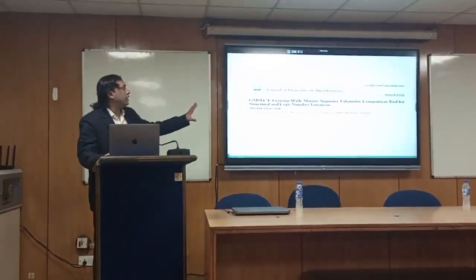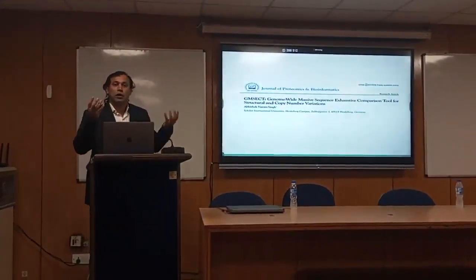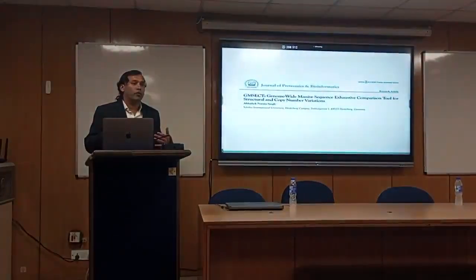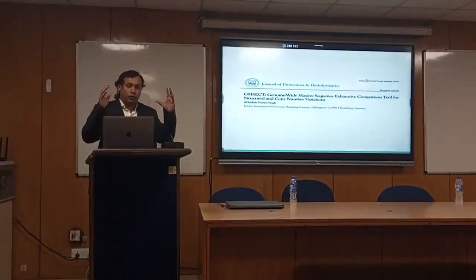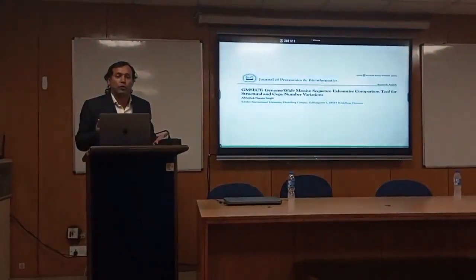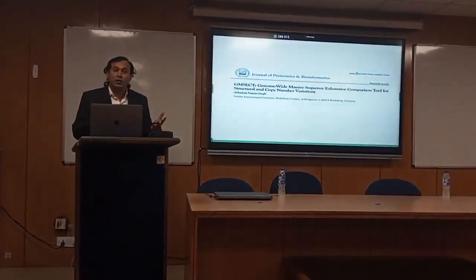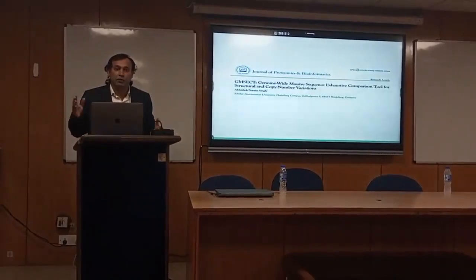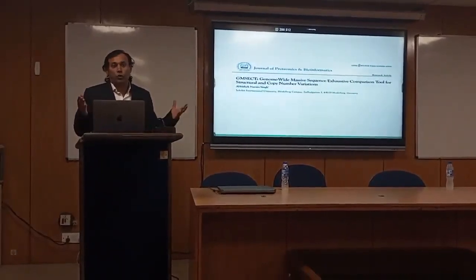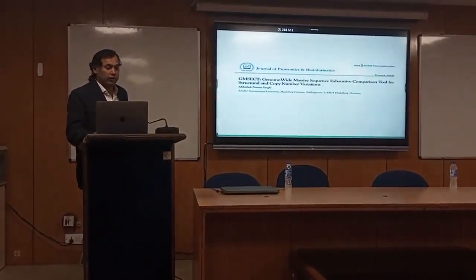So it's essentially a genome-wide massive sequence exhaustive comparison tool, for things such as copy number variations. You must be knowing about these terms, right? Copy number variations, single nucleotide polymorphisms, insertions, deletions. If you want to do it for small sequences, it's a very easy task. Maybe you go to a web page and put in your sequence and you get the result. But if you have a large amount of sequence, and not just for one sample but several samples, several genomes, then the task becomes computationally intensive, and you know what the cost is if you go for collaboration. So why not use such freely available software that will do most of the work?